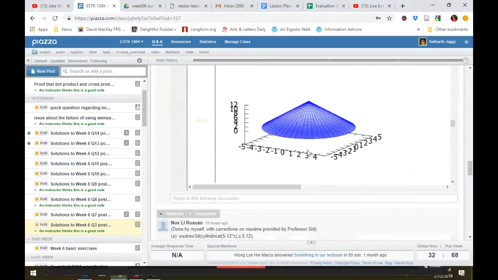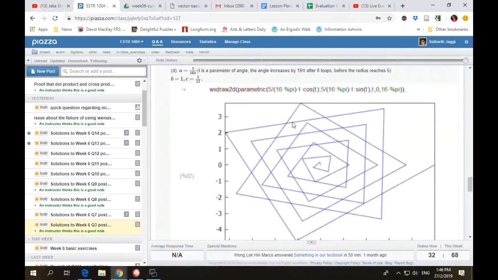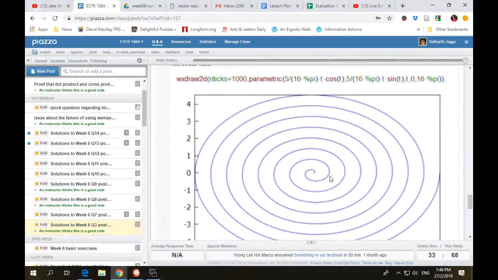Let me also make one other point. Nux noted that sometimes, if you're trying to draw a curve using what we've taught you in class, it can look weird on maxima. When maxima does not know the shape of the curve, it just uses some default values for how often to put points on that curve. So it chooses a point here, a point here, different values of theta, and then just joins those points with a straight line. That's why it looks like this, whereas what it should look like is like this, right?